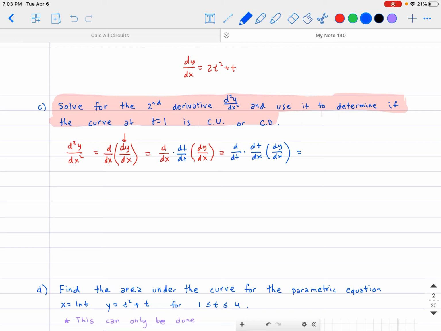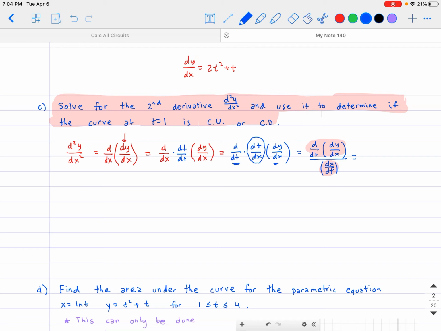Now here's the magical part. Let's put the first two together so you can see, hey, look, I am going to take the derivative of dy dx now with respect to t, which is what I want. And for this part right here, notice the notation is dt dx. Another way to write that is dx dt in the denominator. So that's how we're going to solve for the second derivative. I am going to take the derivative of dy dx with respect to t, and then divide that by the derivative dx dt. All of those we can easily do, hopefully.